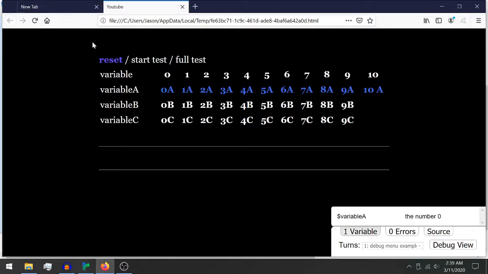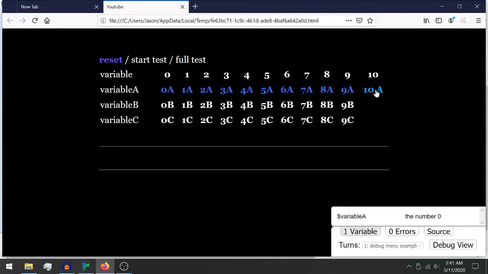So here is an example of a table that was created using HTML code. Click macros are overly sensitive, and that is the reason why there is a space between the 10 and the A. If there was no space between the 10 and the A, it would recognize it as 0A and as 10A.